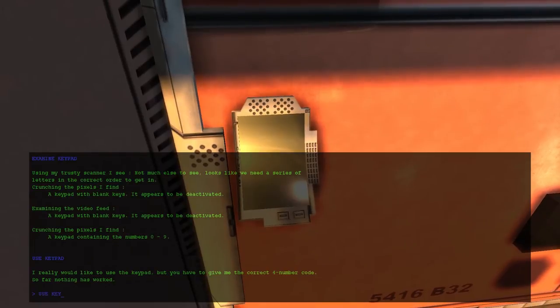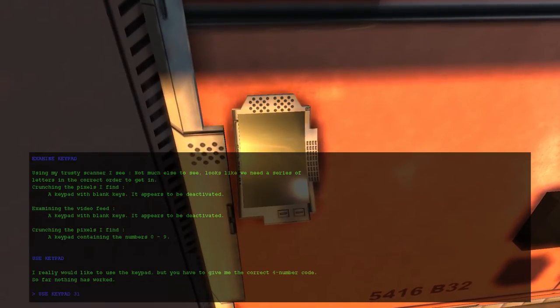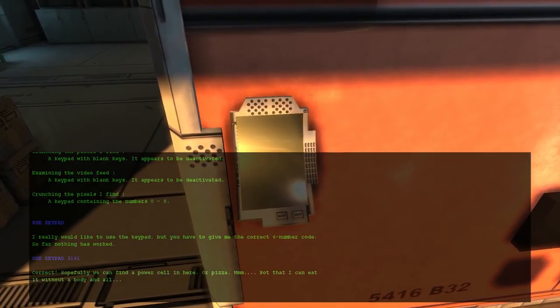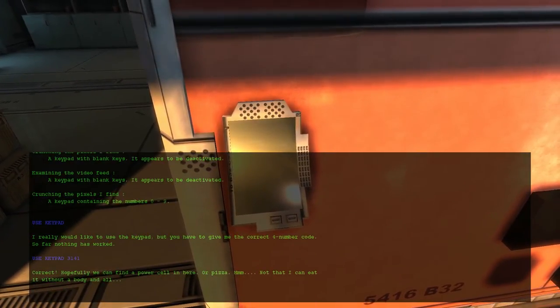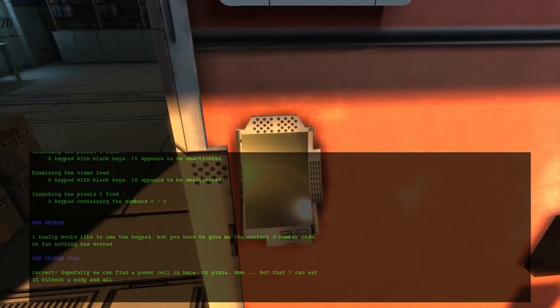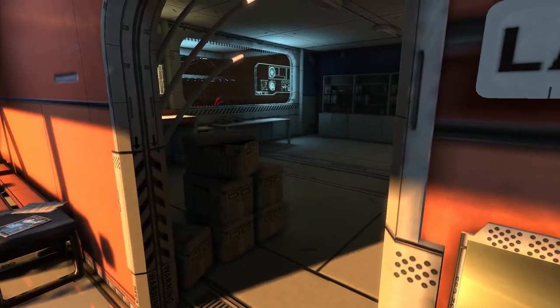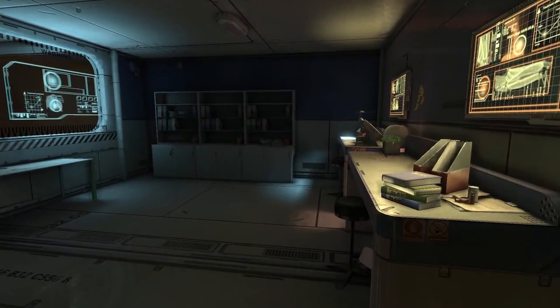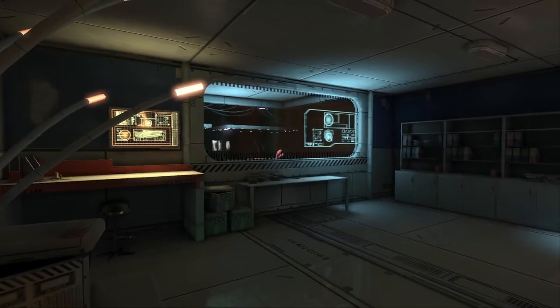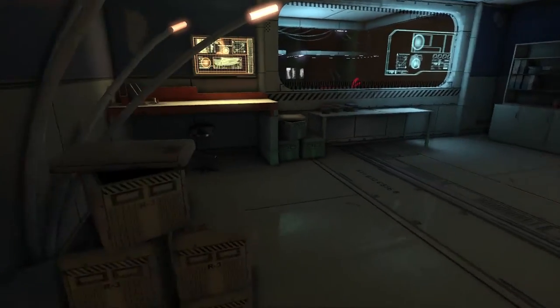Okay, so do I just do like use keypad 3141? Oh, there we go. Correct. Hopefully we can find a power cell in there. Or pizza. Not that I can eat it without a body and all. Yeah, God, this is really good looking. It's just really damn good looking.